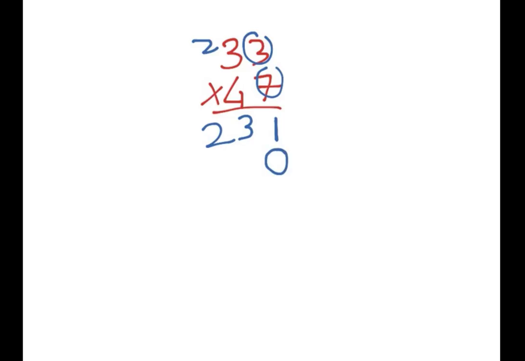Next, we'd put the golden zero in again. And this time we would do 3 times 4. And the answer is 12. So we'd put 2 there. And now we'd have a 1 at the top, just there. And we'd do 3 times 4 again, which is 12, plus the 1, which is 13.